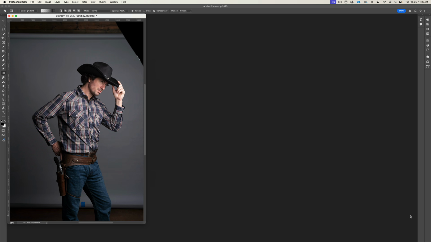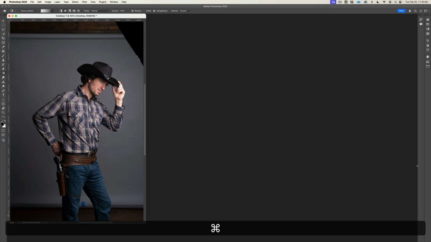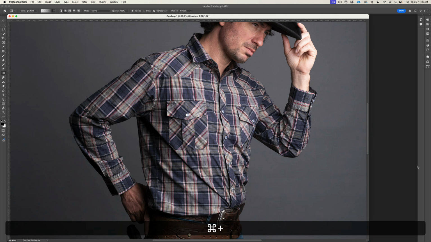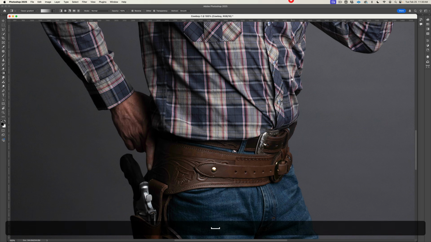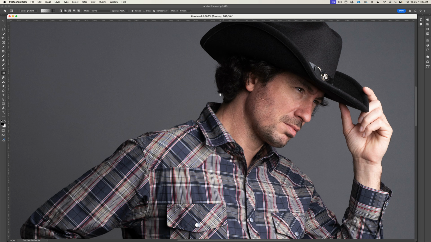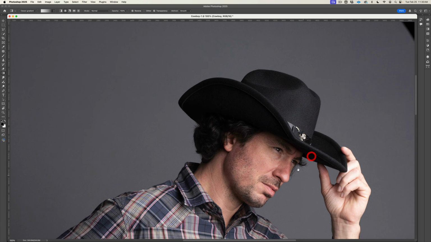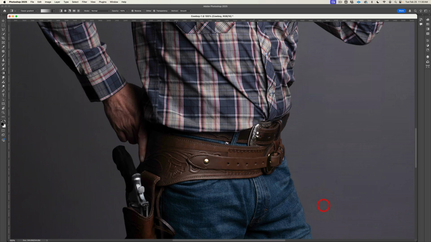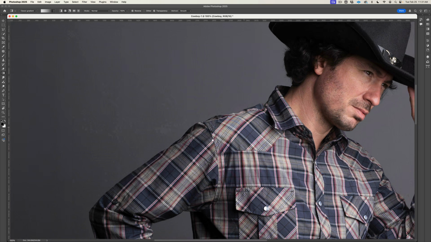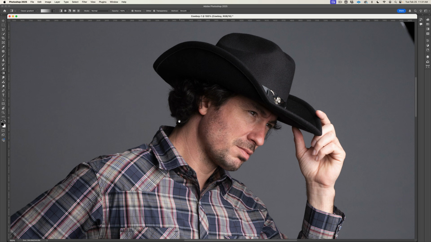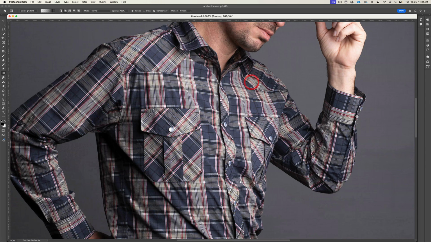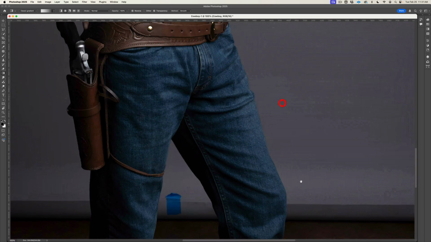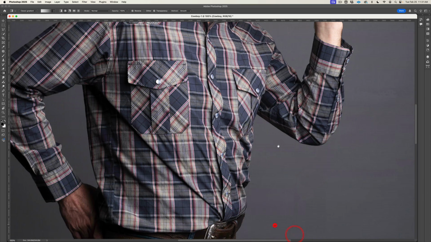I'm going to go ahead and open that, and the first thing we have to do is actually outline it. Okay, it's a pretty sharp image, with quite a few details in the selection to do. We could go ahead and do a quick selection, but because this is pretty high resolution and I want the selection to be really detailed, I always do manual selections on high quality images.